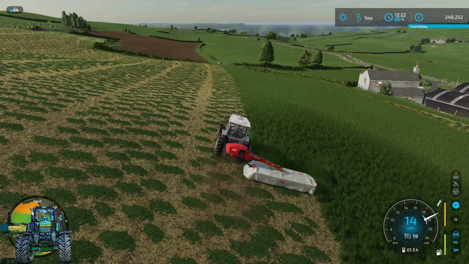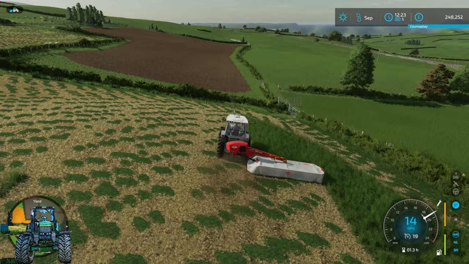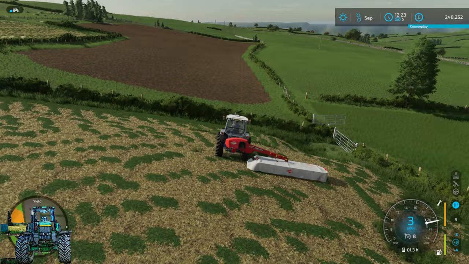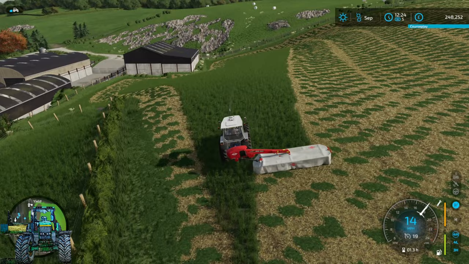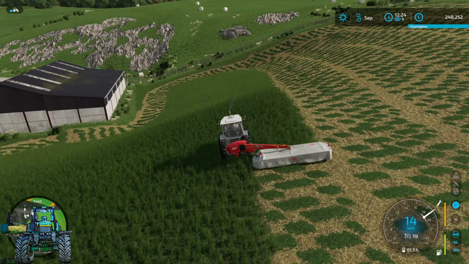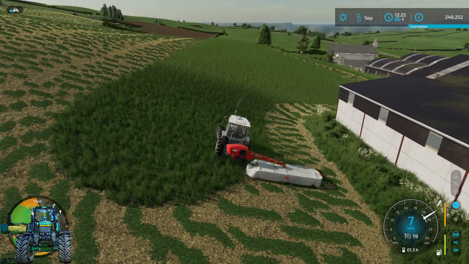So what I want to do is I want to see how Courseplay will do on this field, rowing it up. So once we've finished mowing this, I'll go and attach the rake to the back of the Ford, and we'll set Courseplay off and see how it does. And while it does that, we actually need to buy a sprayer, because we will have weeds in the canola, and everything will need fertilising. So we definitely need to do that. And while we've got the Landini leased, we may as well take advantage of the fact that we've got two tractors available to us and see if we can't get two jobs on the go at once.